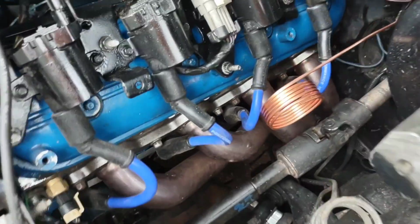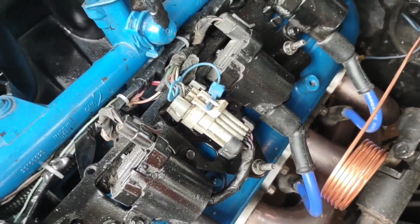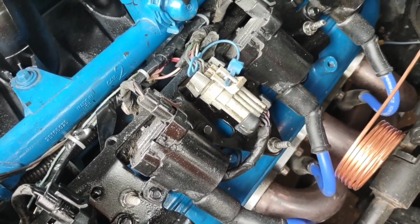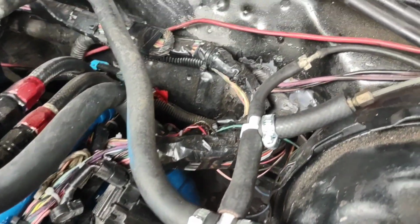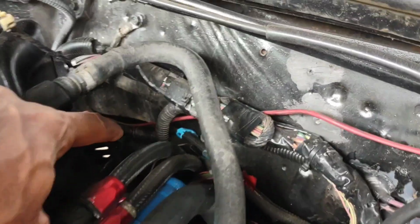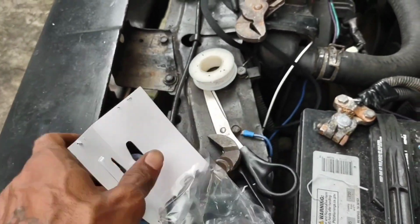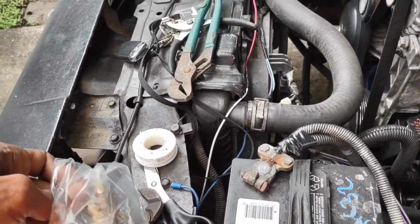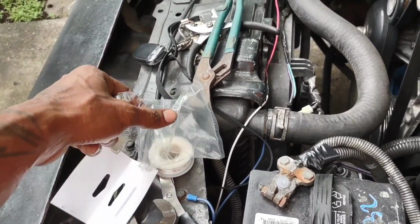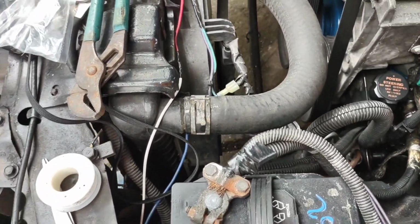So I got my copper line started, going up in there. I want to fish as much of it in as possible and route it a nice, clean way. That's my line. I plan on snaking it back through here and then dropping right back there to it. Here go the little fittings for it. Got my Teflon tape. They have little crush sleeves on the end of them as well. That's a little grommet. I'm not gonna use that because I already slid it through, but I'll keep it.